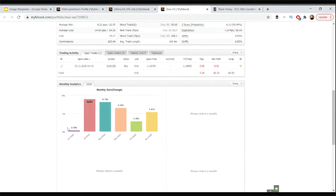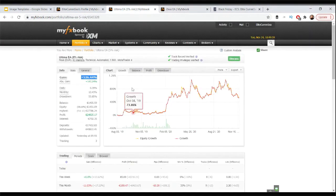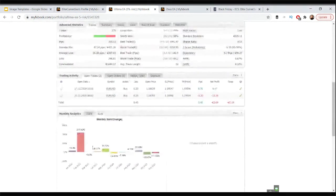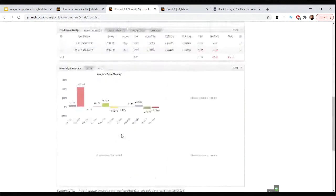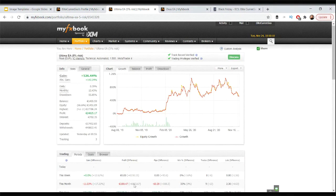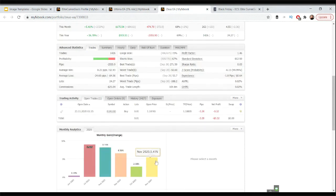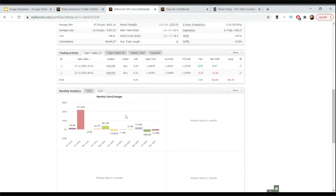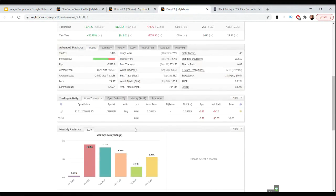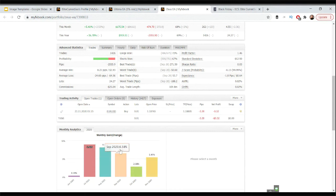But despite this consistency, most traders still invest in Ultima rather than Zusie. I think it's because of the profit potential and the spike up that catches the interest of traders, right? This potential that it could really grow the account fast, despite the fact that from a monthly perspective, maybe it's a little bit more inconsistent, right? This is consistent but lower gains. So a lot of traders still choose Ultima rather than this. Interesting enough, although I think the consistency is something that traders like more.